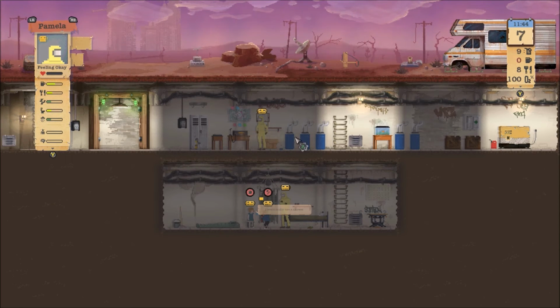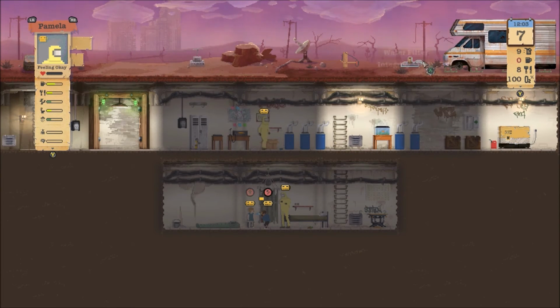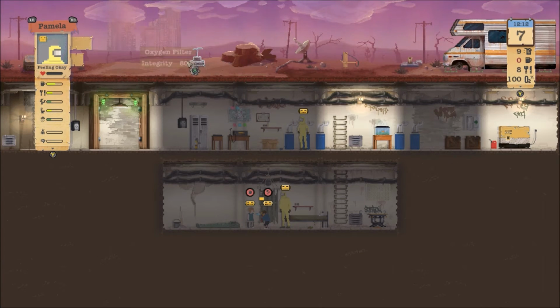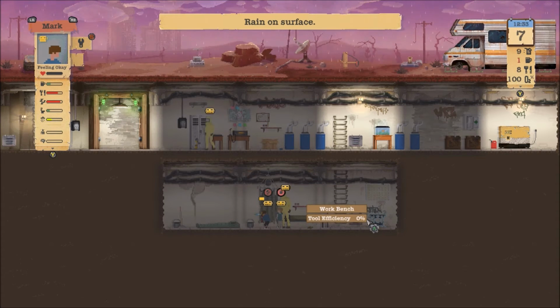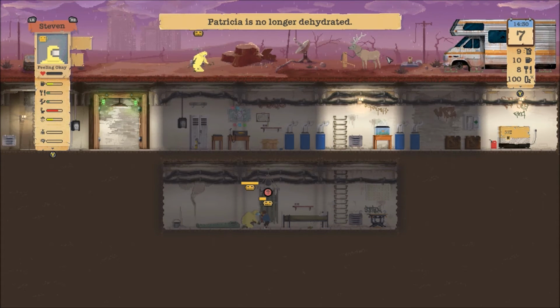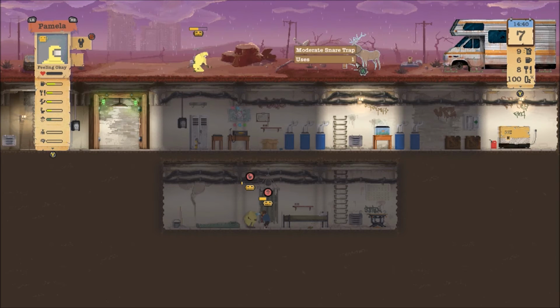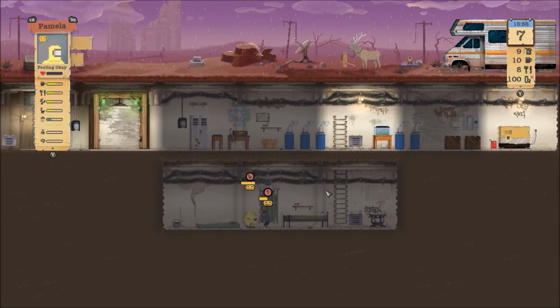You'll see them, they'll say they want to take showers and stuff. Sometimes it takes a little bit for the water to come. So all you can do is wait and keep everything fixed. There we go, there's the rain. It starts raining. They can start showering. Send them out on expeditions again, and get some more good stuff.